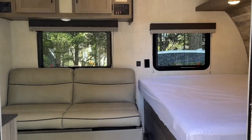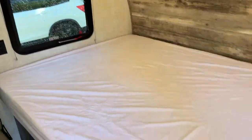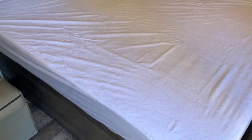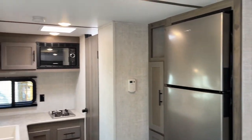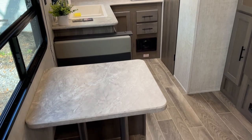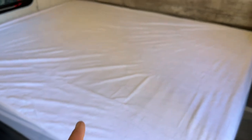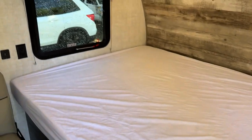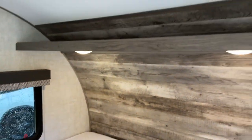Welcome to the interior of the 199 rear kitchen. Our camper is completely wiped down, clean, mopped, vacuumed for all sanitizing purposes. The mattress does have a dust mite barrier on it and we let everybody know to bring their own linens. If you need linens, just let me know in the messaging and I can get you set up.